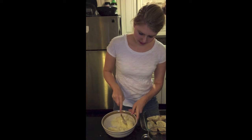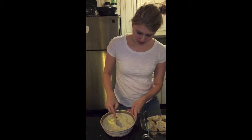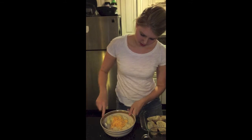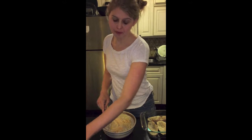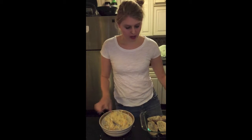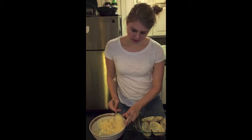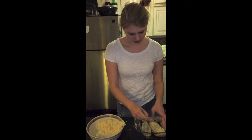Now once we have this all together, we're going to mash up the potatoes almost like we're making mashed potatoes. We are also going to put in a half cup of cheese. I use cheddar cheese, but you can use whatever you would like. And as you can see, we actually don't need the rest of this milk. So make sure you just add a little bit at a time. Now this is going to be our filling, which we are going to put into the skins of the potatoes we just scooped out. So take a good dollop and stuff that right in.